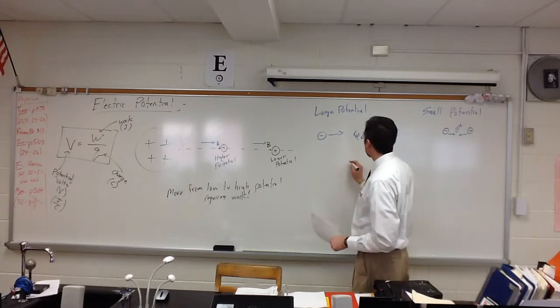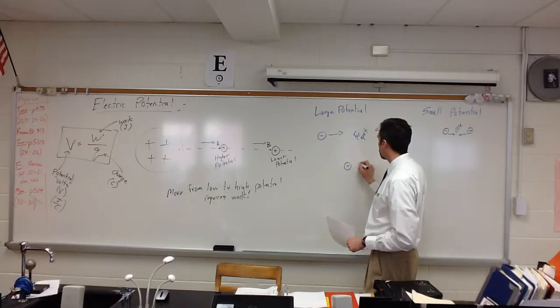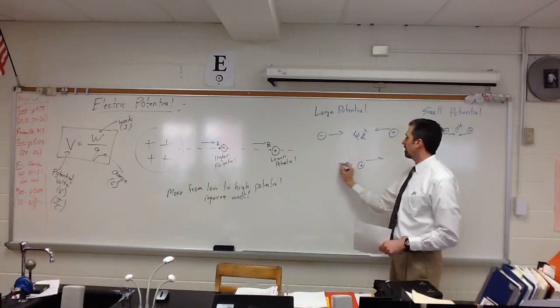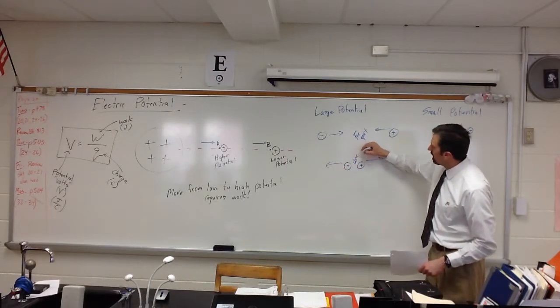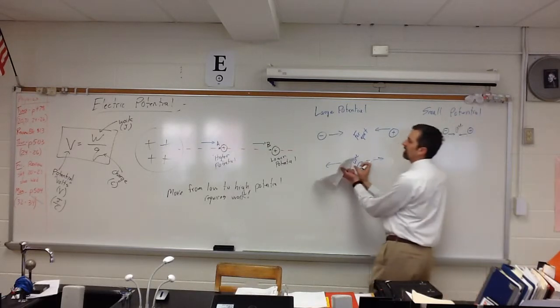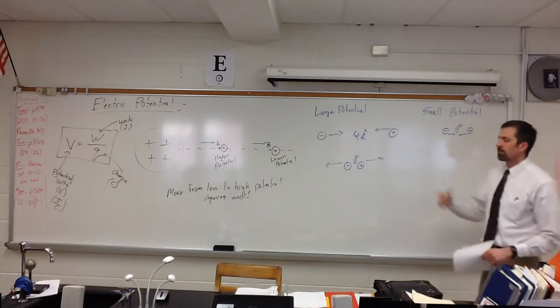Now, the other example of a large potential is if you take 2 like charges, 2 positives we'll say. Those 2 positives are definitely going to be repelled from one another, and you put them very close. If you put 2 positives very close together, now they have a large potential because they're going to keep pushing and pushing and pushing for a long time, and they're going to push each other apart, and there's going to be a lot of work done.